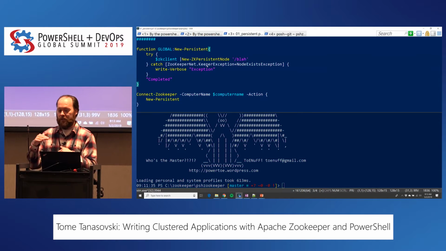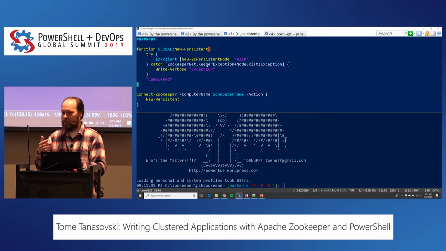So anything that you want to keep as far as state within the application and make accessible either to these script blocks or to, eventually, we're going to get into events. So when we see a change on something, we'll want an event to run. Anything that you want to manipulate as far as state goes, you'll want to keep in global scope. OK, but once you have that, if you look, the functionality here is simply take this global object that gets imported the second you create Zookeeper, use the module connect Zookeeper, and pipe it into new ZK persistent node, and we're going to create a directory called /blah. We can then catch whatever exceptions we want and move on.